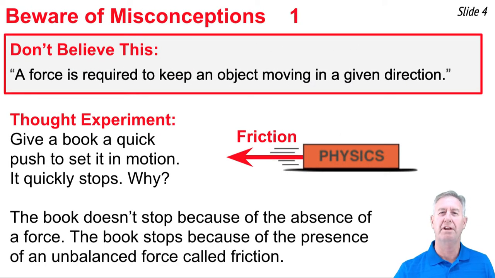Let's start with a little thought experiment. Suppose you were to take a book and give it a quick sudden push across a table top or a floor. What would happen? Well, you'd get the book moving from its rest position, but then soon after the push ended, the book would skid to a stop. Now why does the book skid to a stop? Some students might think the book skids to a stop because a force is required to keep that book continually moving forward. Well, that's not really universally true. Let's talk about that because that's our first misconception.